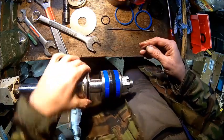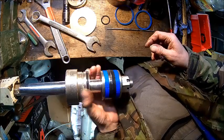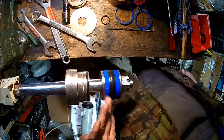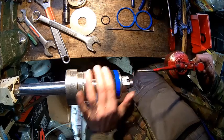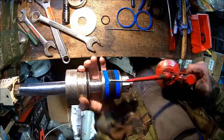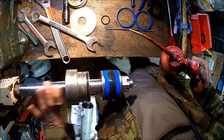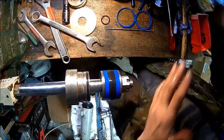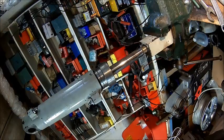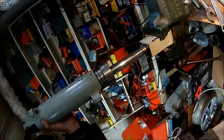So you got all the bits and bobs in there, and now comes the moment of truth. Does it go into our cylinder? We'll find out. It's probably tough. Let me try it and we'll come back. Sorry, it's a bit hard to film. I just turned the camera around. I'm gonna step on the table and get it.